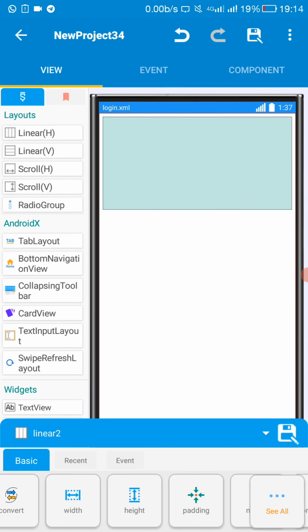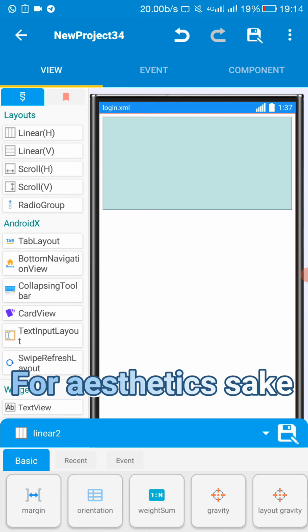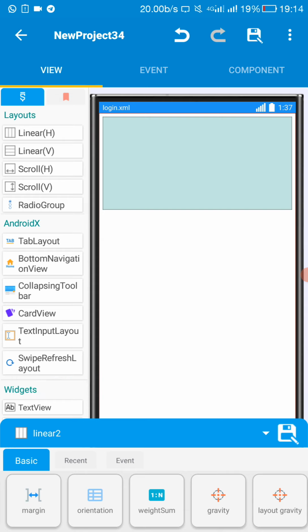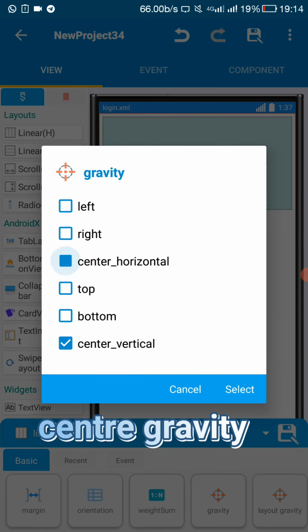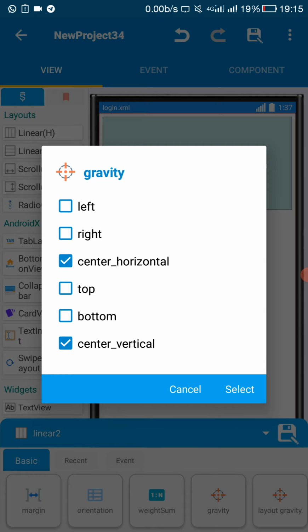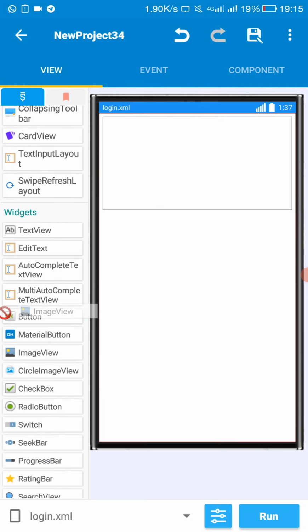This linear will hold an image just to make the whole login screen fancy. Let's set its gravity to center horizontal and center vertical. This means the content will be centered. Then we add an image view.